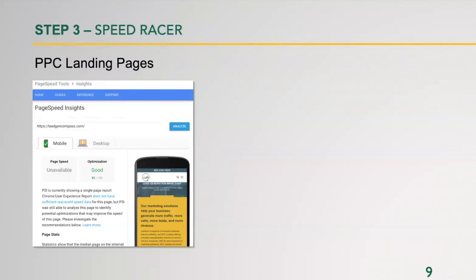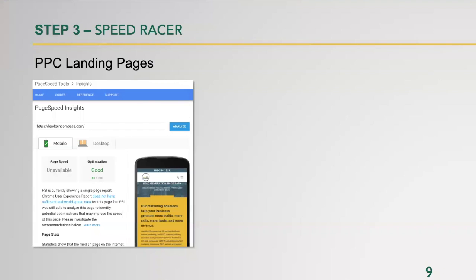Okay, part of the coding piece, and if there was any trick to the coding piece, it would be that the pages are fast. For pay-per-click landing pages, I can't really give you any hints other than I would say free. If you can use the word free, that tends to work better than anything that costs money. There's a lot of free stuff out there. But does your page load quickly?